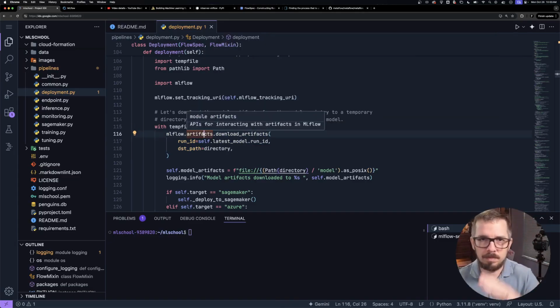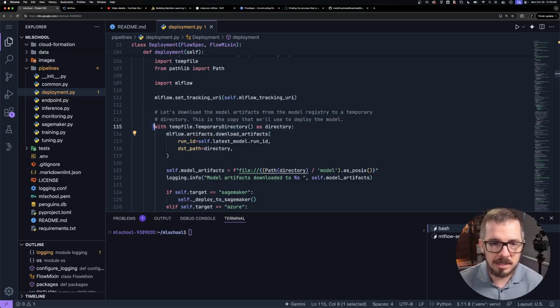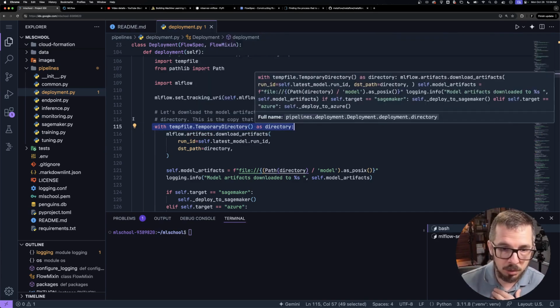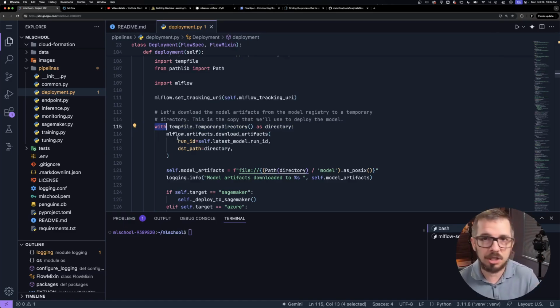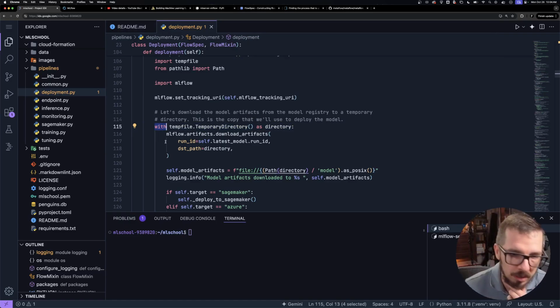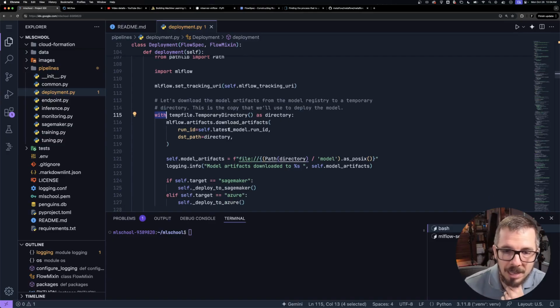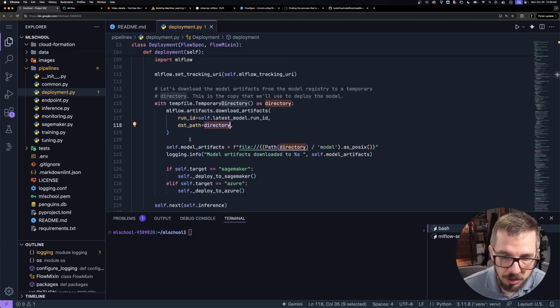And by the way, just Python stuff: because I'm using with here, after I come out of that section, the temporary directory is going to be marked for deletion, so the operating system will get rid of it. I'm going to download the artifacts from that latest model and save them in that directory.